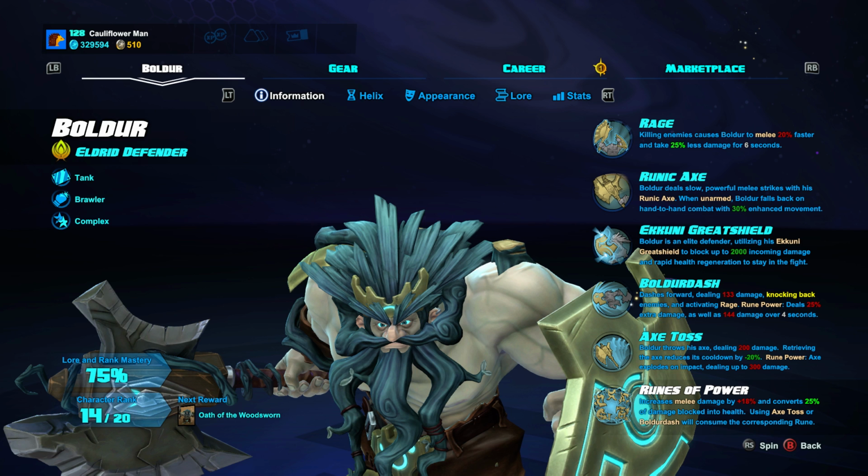You really need to learn to do that if you want to play a really effective Boulder. Now below his Great Shield is his Boulder Dash. The Boulder Dash knocks enemies back. When you knock enemies back, if they hit a wall or an enemy behind them, they will get stunned. So you really want to knock people back using Boulder Dash into walls and then stun them.